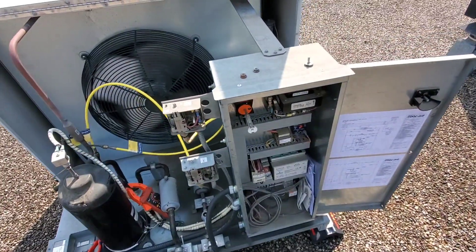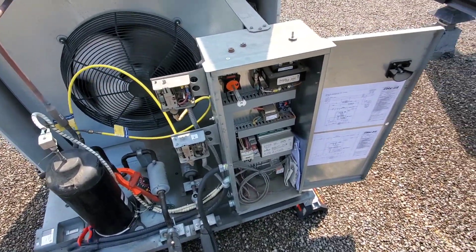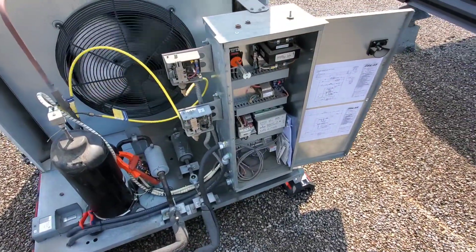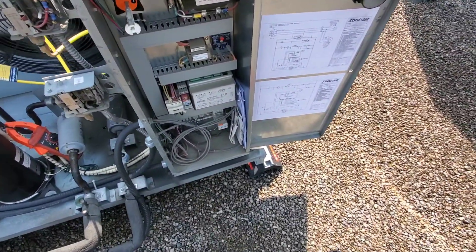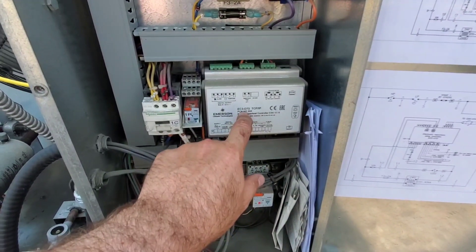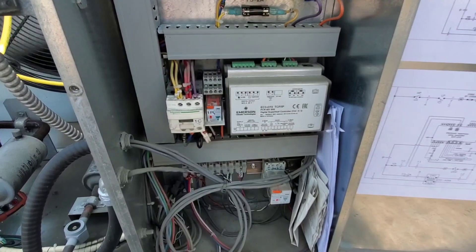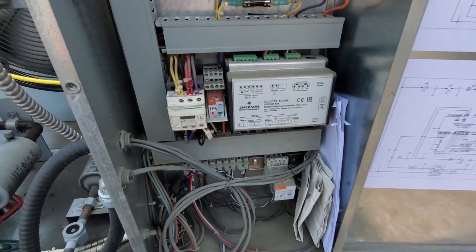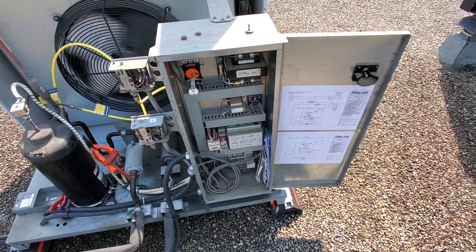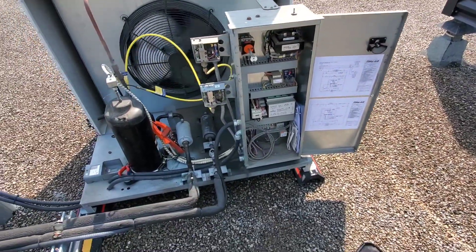There's also an air handler portion to this. The air handler portion is separate and we're not going to discuss it in this video, but it's very important to go down and check the airflow — any drives, belts, lubrication, filters, and the cleanliness of the evaporator coil. This system uses a superheat controller with an electronic expansion valve controlled by the Emerson EC3D72 controller. It keeps a very tight superheat and a very tight room temperature. You'd really have to tap into that with the right program to see how it's all running, and if there are any changes needed you can do it from in there.